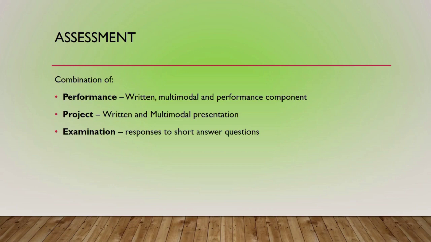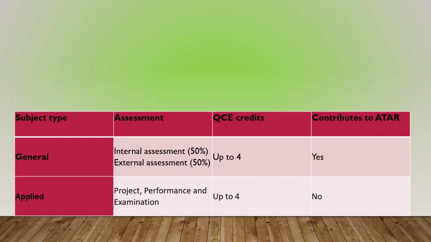When you think about your general and applied subjects, the internal assessment, which I've just talked about, makes up 50% of your mark for the general, and then 50% comes from the final exam. You get 4 QCE credit points for that, and it does contribute to your ATAR. Your aquatic, in the third row there, is an applied subject. The assessment, in summary, is a project, performance, or exam. Once again, you get 4 QCE credits. It doesn't contribute to your ATAR, but you do get your QCE points. So it's not a bad option, and it's a good way to keep your interest up in science.